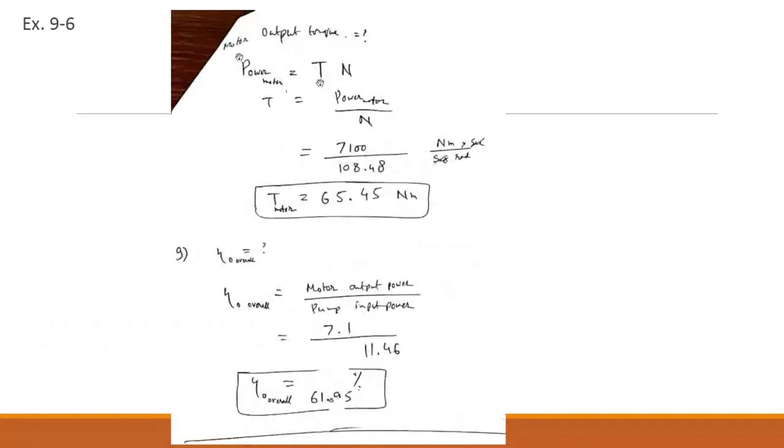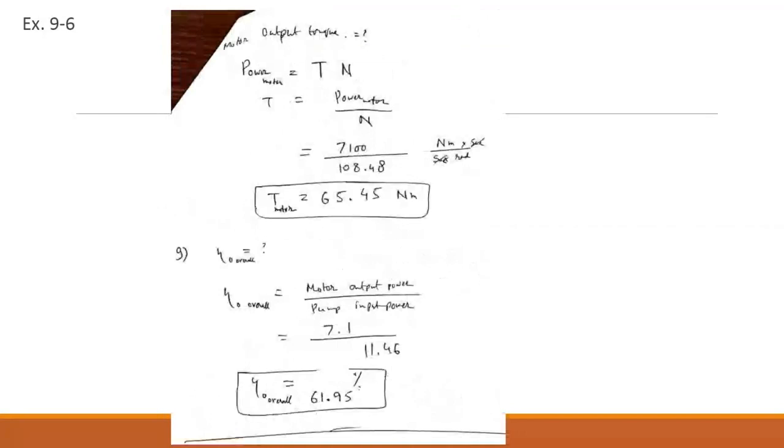Now the next one is motor output torque. The motor output torque, which is the Tn, the T actual power torque, and the RPM, which is the angular velocity. So since we need the torque, we just divide this by n, and power produced by the motor is 7100, which is here, divided by the RPM, which is 108. Now this comes from where you have to use the motor angular velocity in radians per second. Now here very important, you just make sure that you put the right unit of the angular velocity.